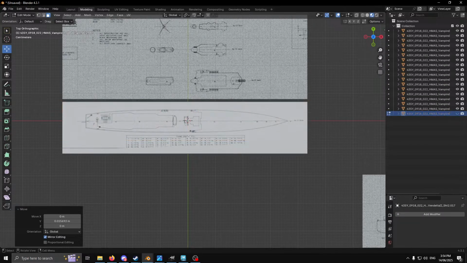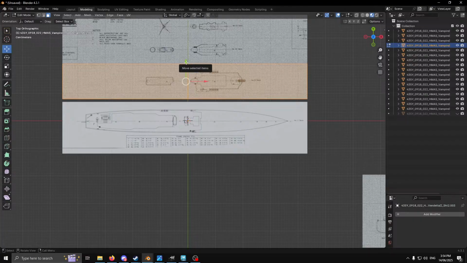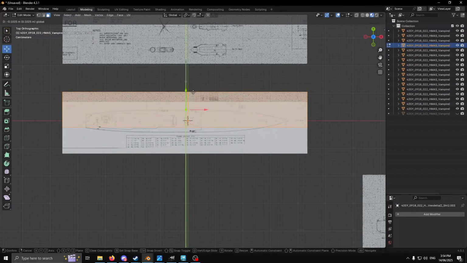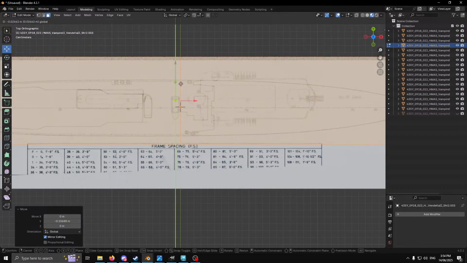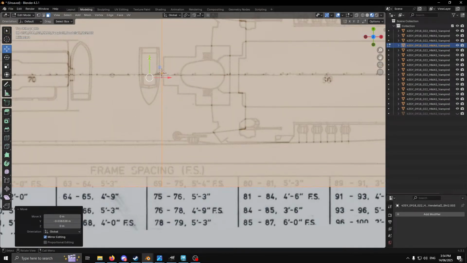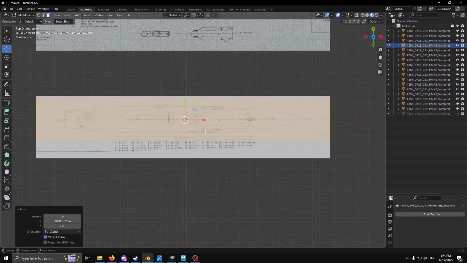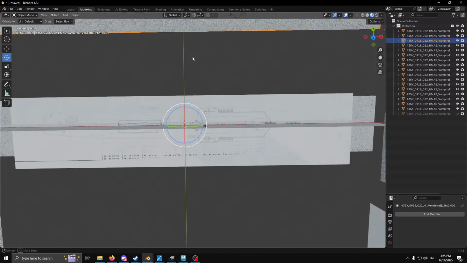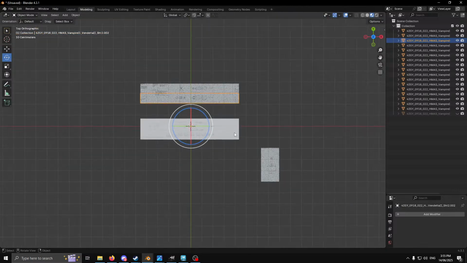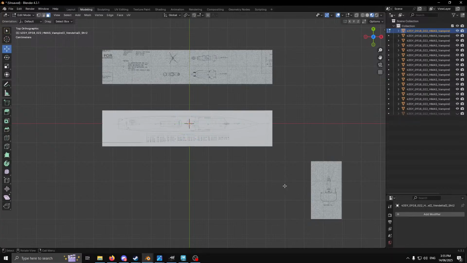Going over into here. Just close that off. And just repeating that process. That's a little annoying, but I'll fix that later.